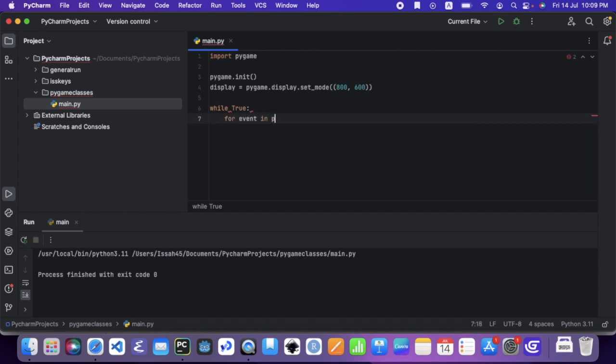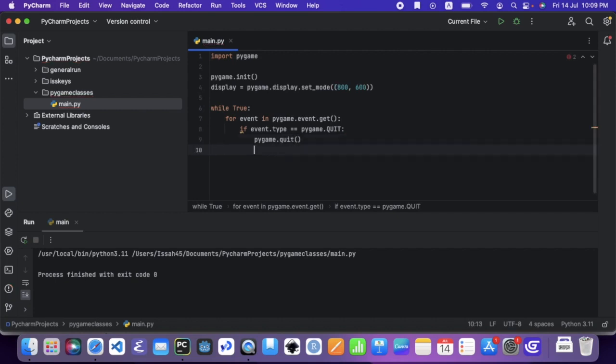For event in pygame.event.get, if event.type is equal to pygame.QUIT, then pygame.quit, and I'm going to say pygame.display.update. Also going to say display.fill, whatever color, like 255, 255, 255, which is white.